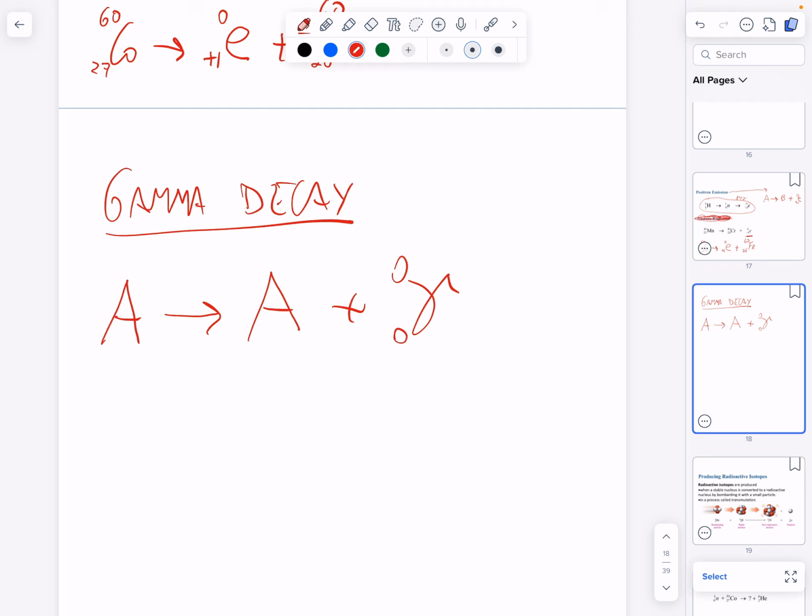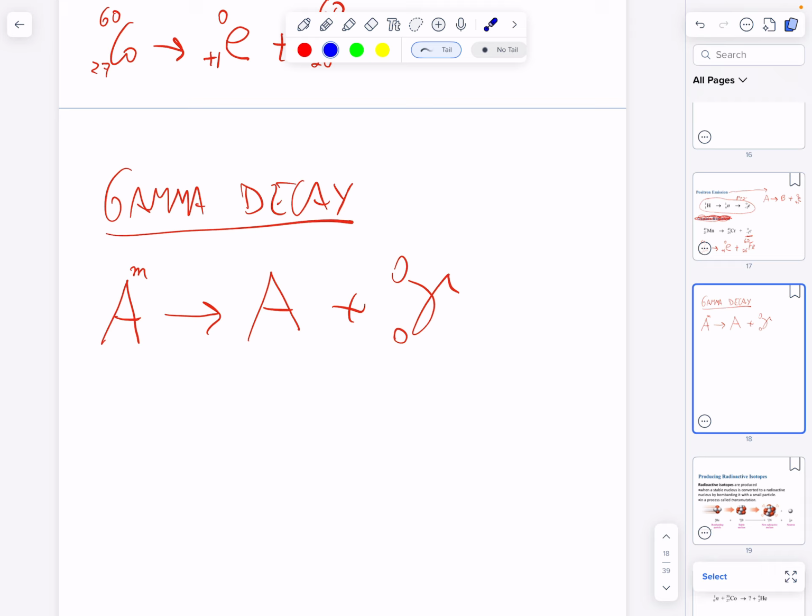But you might tell me, this is not the same element. What is the point? The thing is, this one was super unstable and super stressed. That's why some people call it metastable. Imagine when you are under stress, right? There is one point that you cannot hold it anymore and you explode. So the same: this A here was super stressed, and somehow it cannot hold it anymore and it explodes, and that is going to produce a lot of gamma ray.